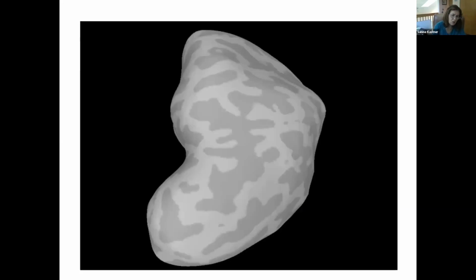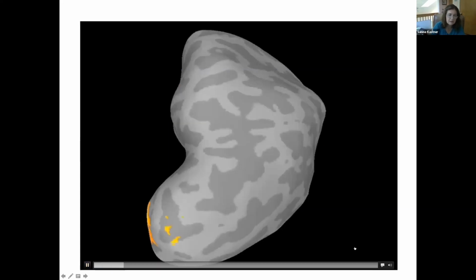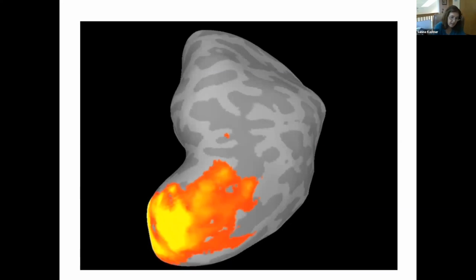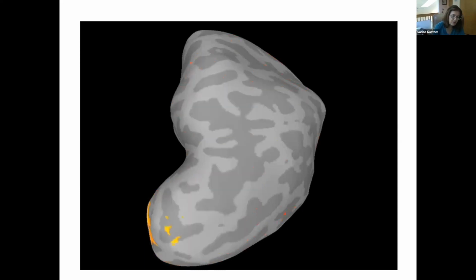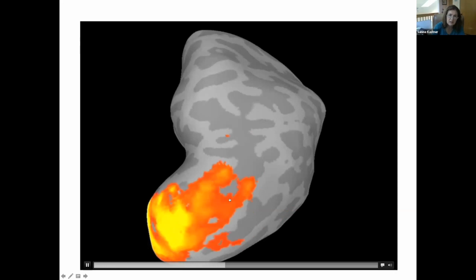Now, let's take a look at what happens in a human brain during attentional selection from spatial locations of the kind that I just outlined. This is from a functional magnetic resonance imaging study. This is an inflated cortical surface. We are looking here at the right hemisphere. This is the occipital pole. And I don't know why this stopped now. Now it goes again. Okay. This is the occipital pole. This is the frontal pole.